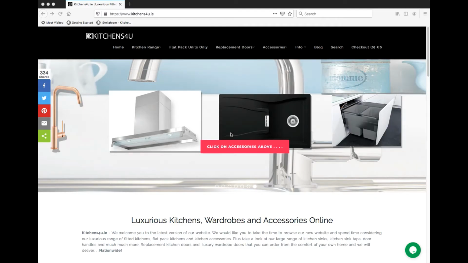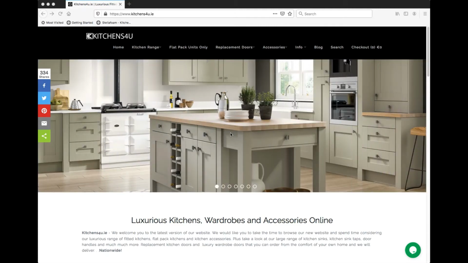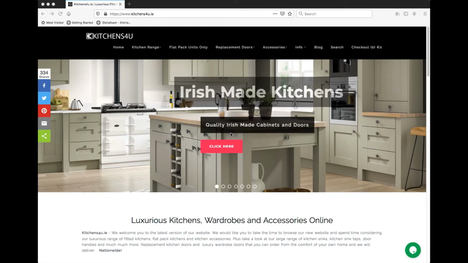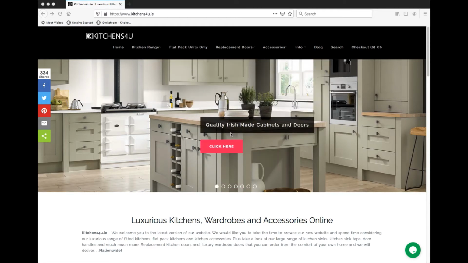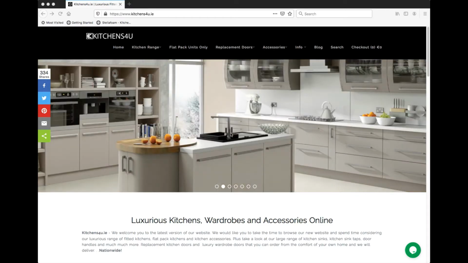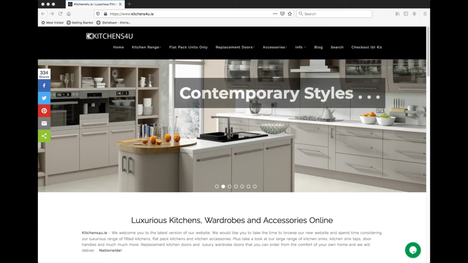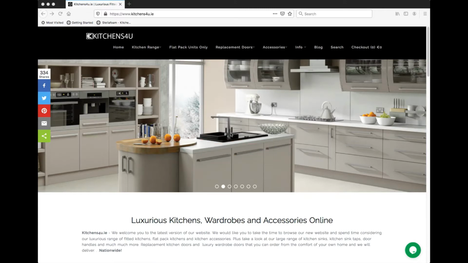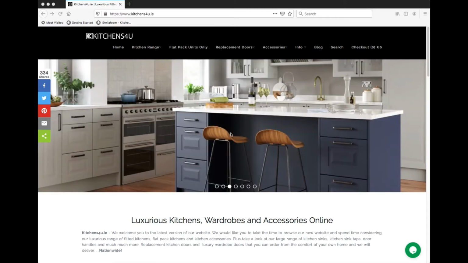Navigation tutorials. In these short videos, we're going to teach you how you can navigate our website with the least amount of hassle, hopefully. Buy a new kitchen or buy new wardrobes or buy replacement kitchen doors or flat pack kitchen cabinets as simply and as easy as possible here online. Pop them into your shopping cart, check out, and then off you go, and we'll do the rest.